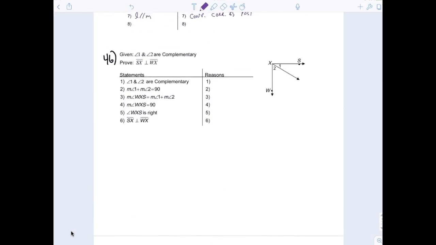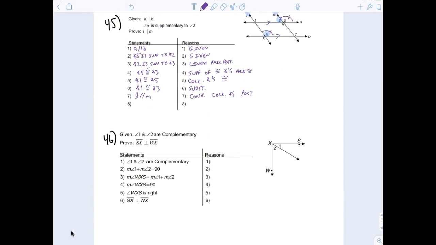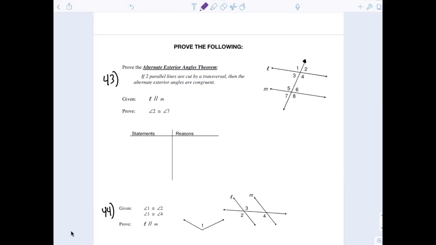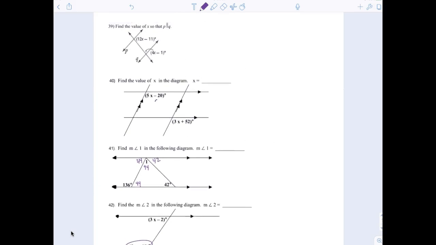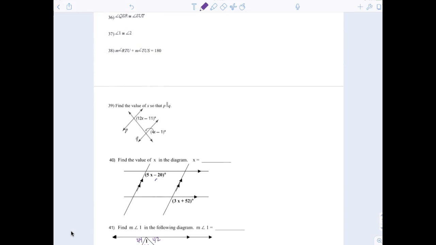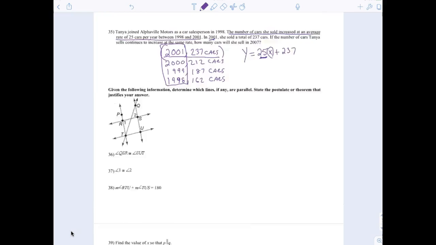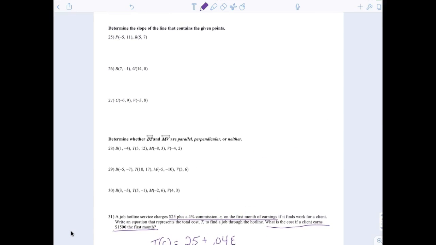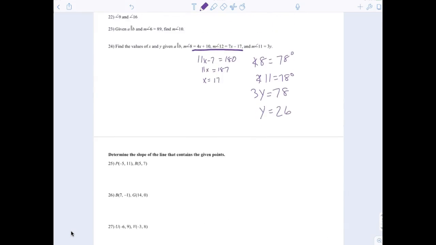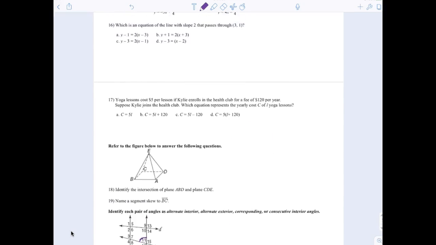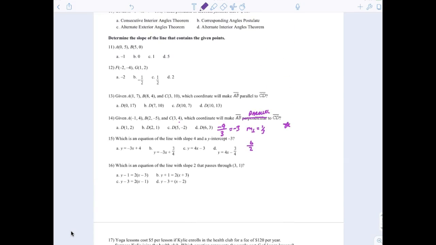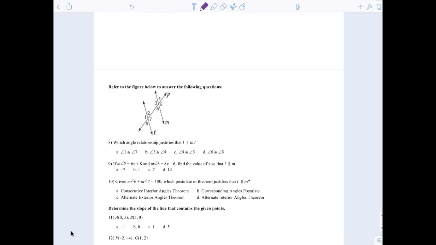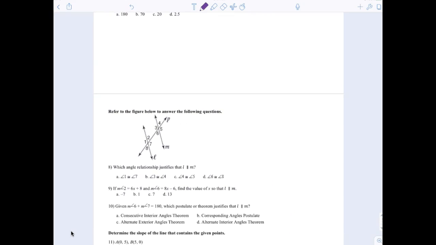What time's the bell ring? It's 126. Oh, we got time. Anybody else looking through here? The algebra problems are kind of easy, right? I think there's just a couple of proofs. Should be pretty easy. I don't think it's that bad. Does anybody have any questions with lines or writing the equations with lines? All right, here we go.